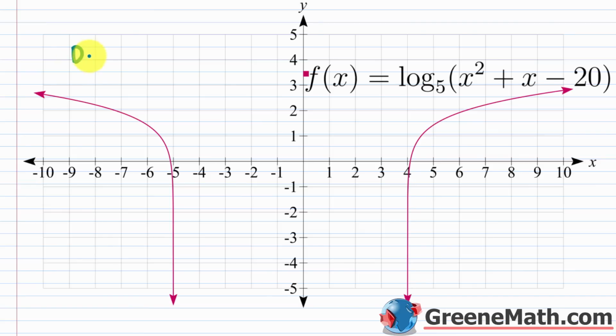So let me write out another way to do this graphically for your domain. Well, this piece right here is where x is anything less than negative 5. Can't be negative 5 itself. So it would be x is strictly less than negative 5. Then or this piece right here, this is where x is strictly greater than 4. Again, can't be 4 itself. So x is greater than 4.